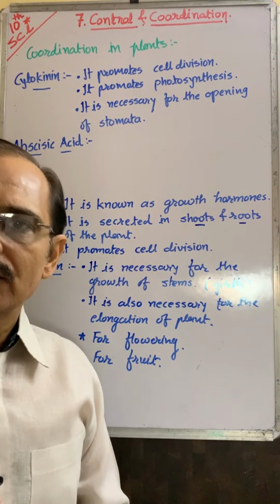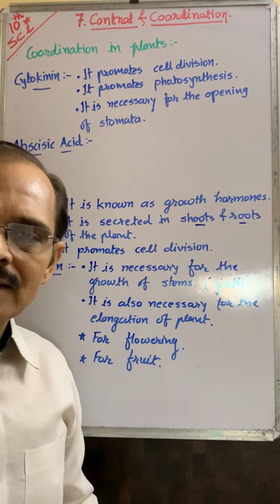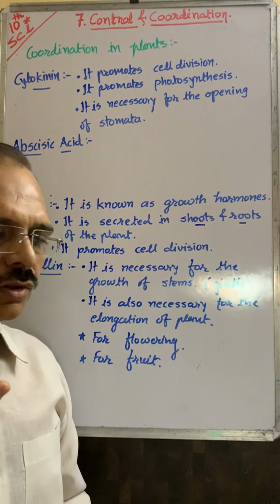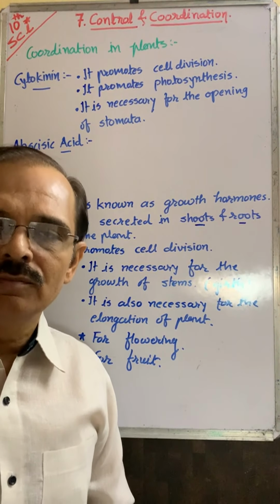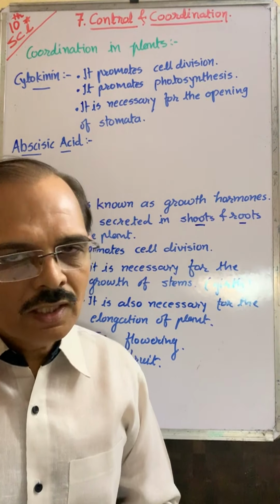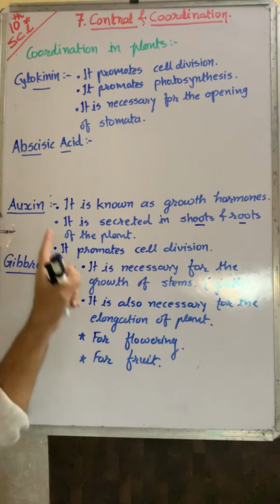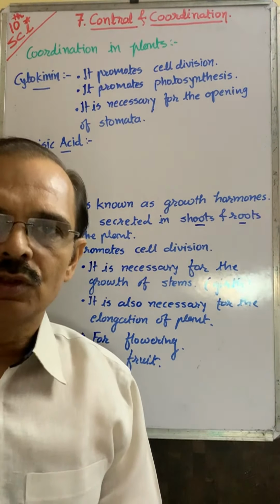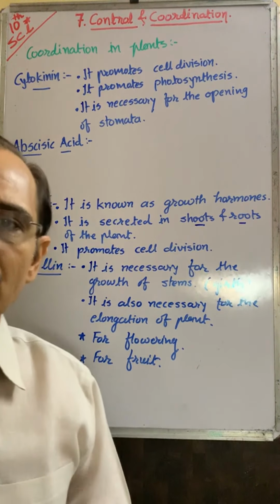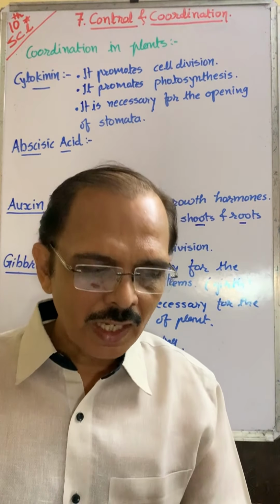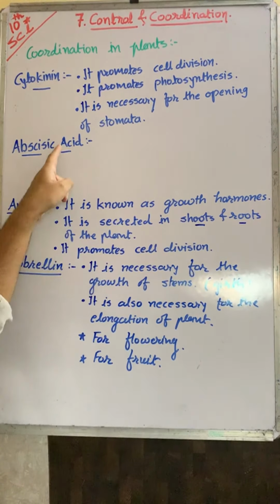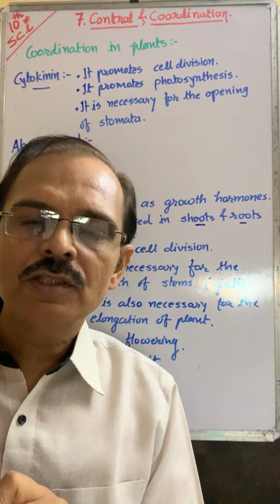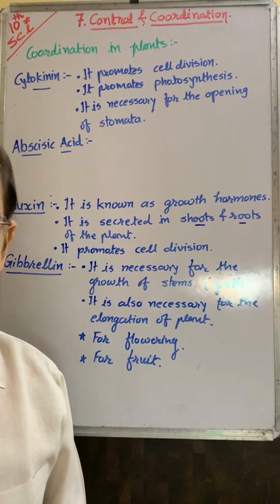Is it okay? If there is no control, if there is no abscisic acid, then what happens? Rose plant maybe increases and the growth starts continuously and it converts into maybe neem tree. So this would not happen, that you know very well, and this is because of what? Abscisic acid. So auxin, gibberellin and cytokinin promote growth, whereas abscisic acid inhibits the growth. This is your MCQ. Out of the following 4 options, which hormone inhibits the growth? Only abscisic acid.